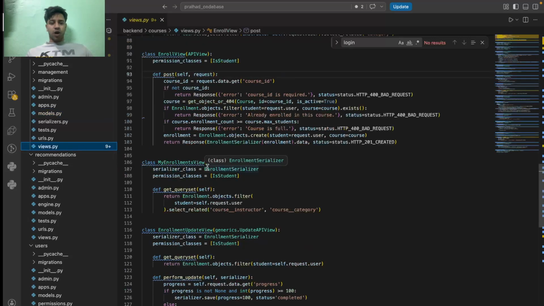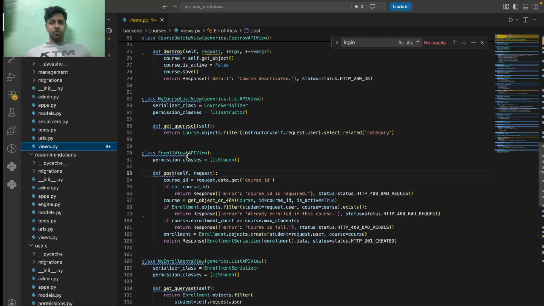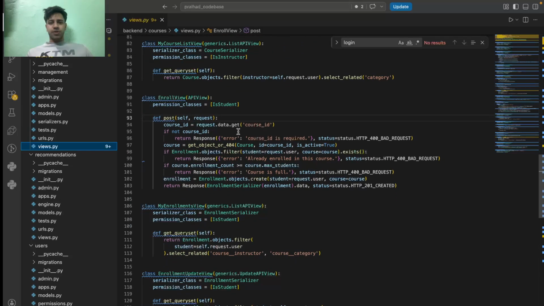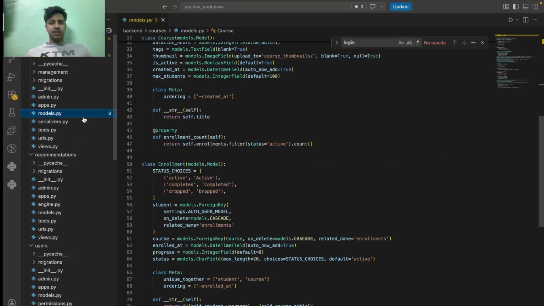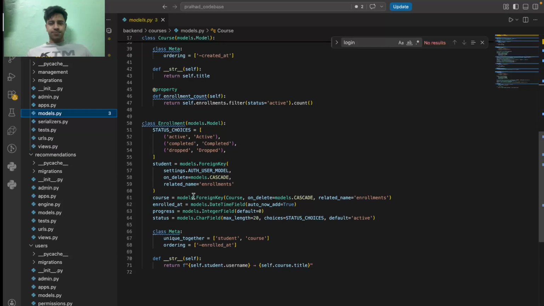I will show you how the enrollment is done. In enroll view, permission classes is student, only a student can enroll. And when the request data is sent via course ID, the serializer is called, and then it is saved in the enrollment. You can see here the course enrolled at, progress and status.